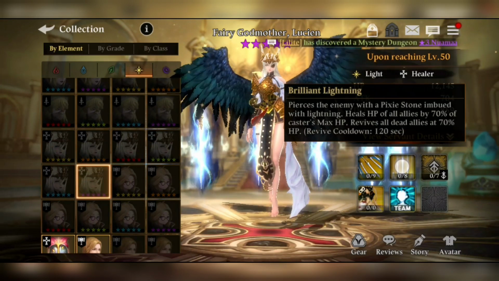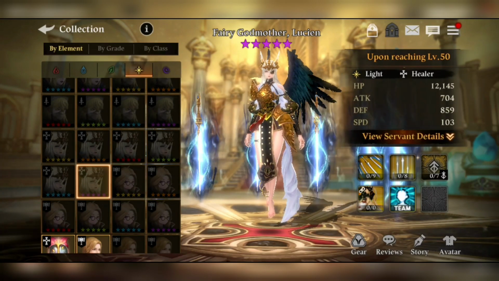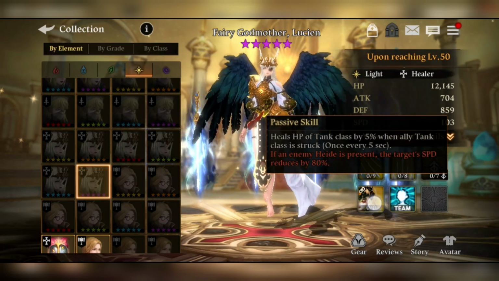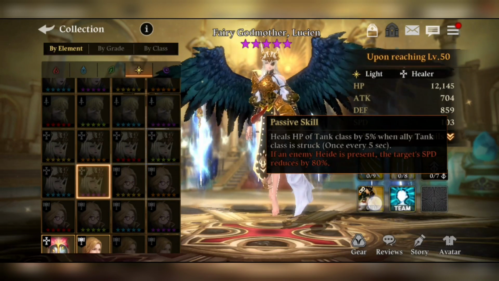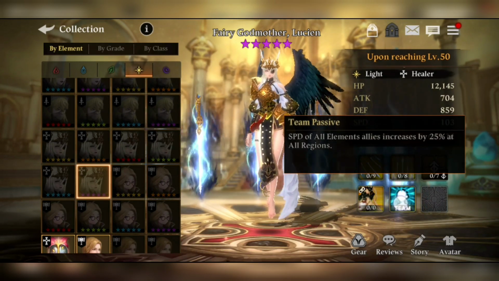Damn, this is a very, very strong healing spell. All dead allies. Damn, that's so good. Passive skill heals HP of the tank class by 5% when an ally tank class is struck, once every 5 seconds, which is pretty good as well, really allowing you to make your tank more beefy. And the team passive, just look at it guys, 25% speed boost to all element allies in all regions.